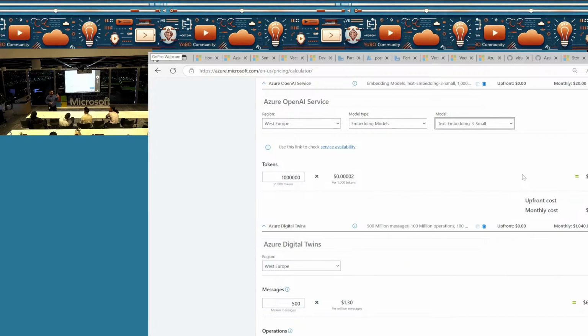Because in a normal database, what you will do is select star from this where ID is equal to 1, or where name like something. But these are not optimized for vector searches, cosine similarities. So the databases we call vector databases are optimized for vector search, and there are many.